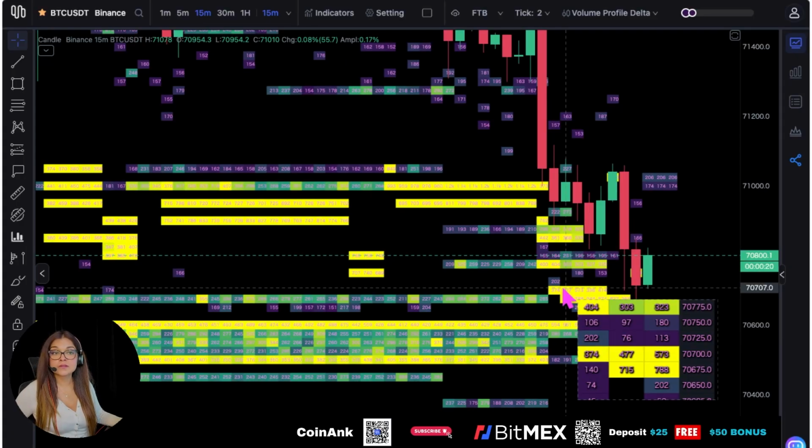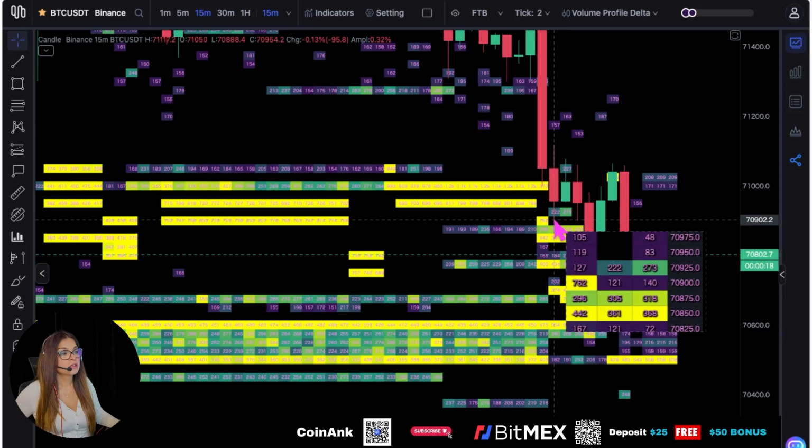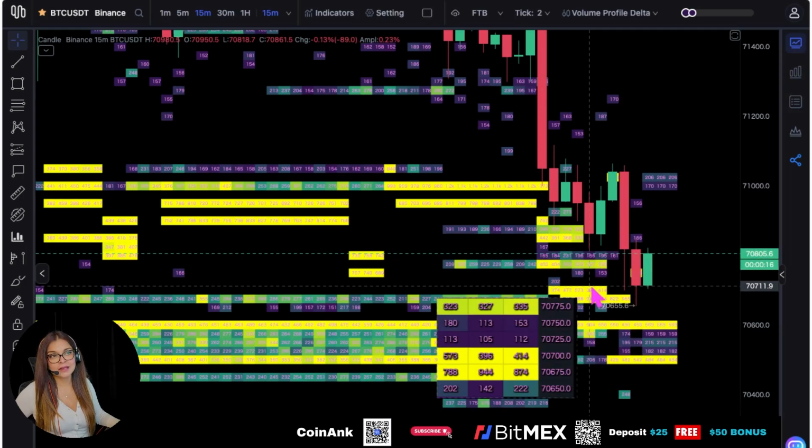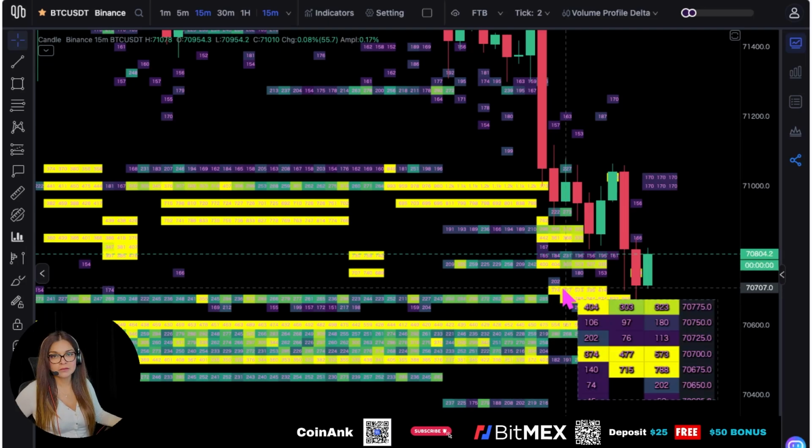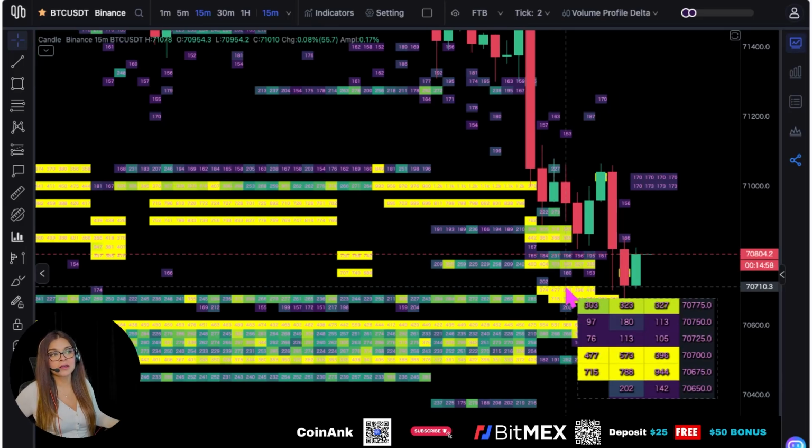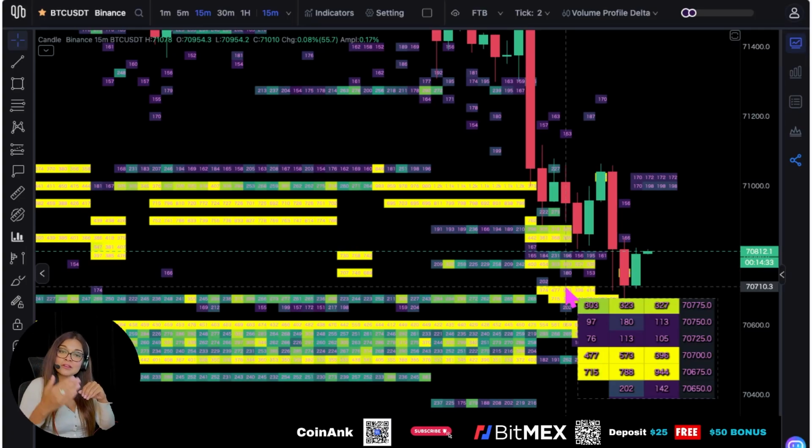So why do we use the liquidity heat map? Well, these liquidity clusters act as a magnet, okay, for price. Big players, institutions, whales, you name it, they need liquidity to actually fill their orders. They cannot just go to the market and buy $5 million or $10 million worth of Bitcoin without passive slippage. And slippage, by the way, is the difference between the price you think you're going to get and the price you actually get when your orders are filled.